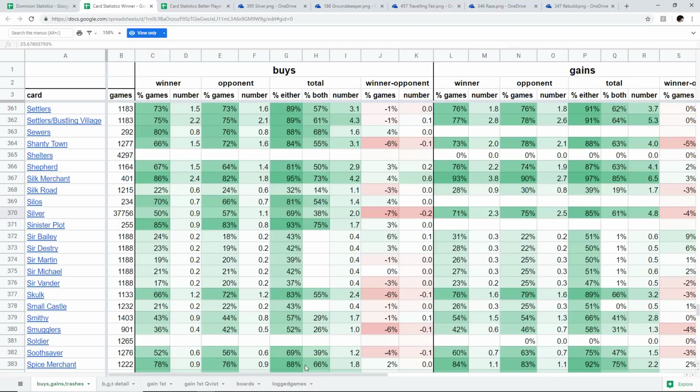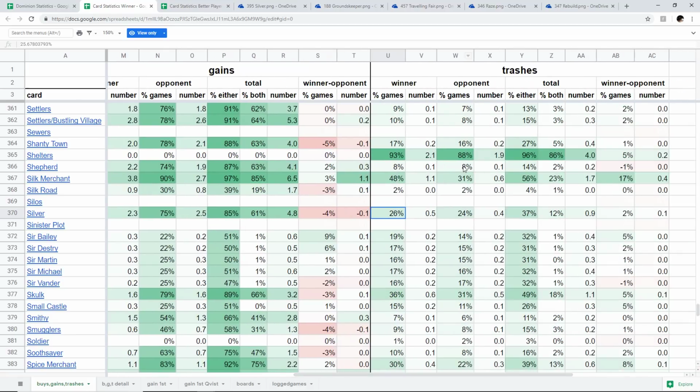We get other information here about trashing. This one is usually the least useful, but sometimes it can be interesting to see how often a card is trashed. Silk Merchant, since it gives an on-trash benefit, unsurprisingly has a pretty high trash percent. Silver is also pretty high at 26%, and I expect that most of these cases are trashing for benefit, like Counterfeit or Remodel. I think it's higher than some other cards might be because there are some dedicated Silver gainers like we talked about, like Jack of All Trades. So if you're getting these Silvers at a lower opportunity cost than other cards, then they're better to trash sometimes.